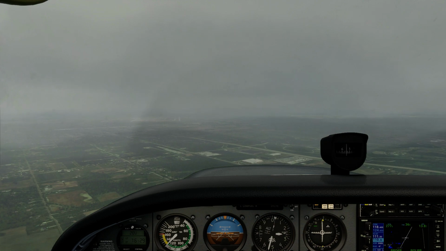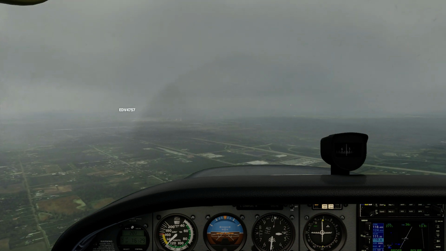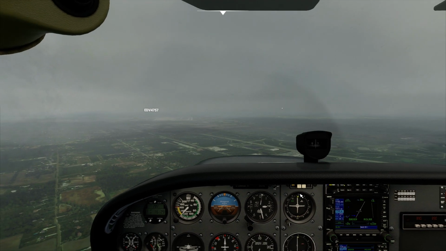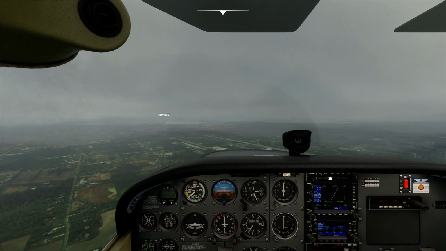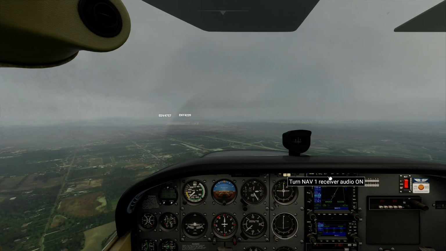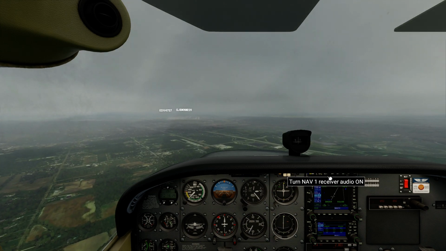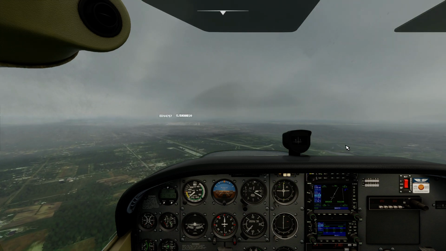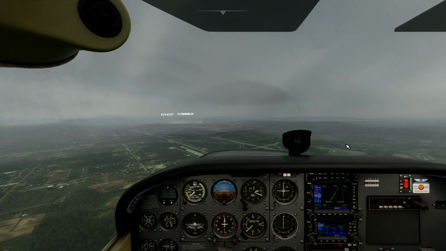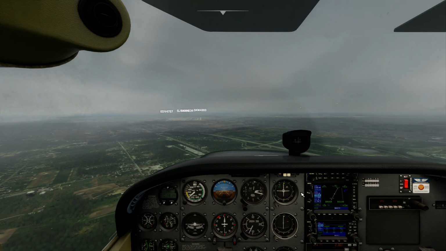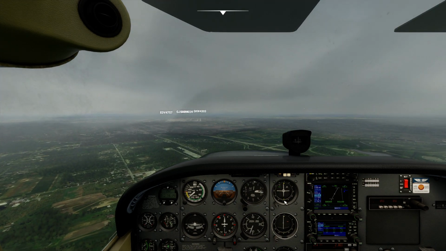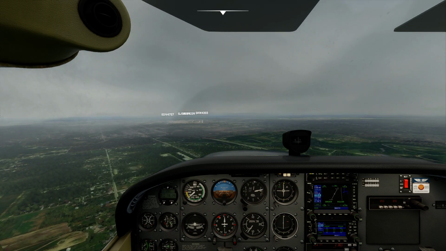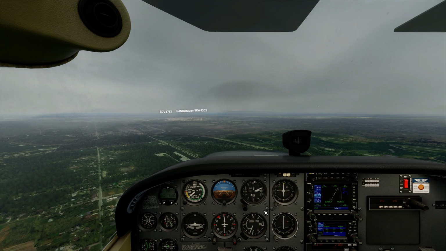In this rather bad weather, it's kind of nice to have these instruments working on this plane. So that's another reason why this plane is such a popular seller. Easy to fly. It's a little slow, but it's easy to fly and really does have some nice instrumentation. Now you can get the upgraded model with the Garmin screens in it, but this one's still fun to fly as well.